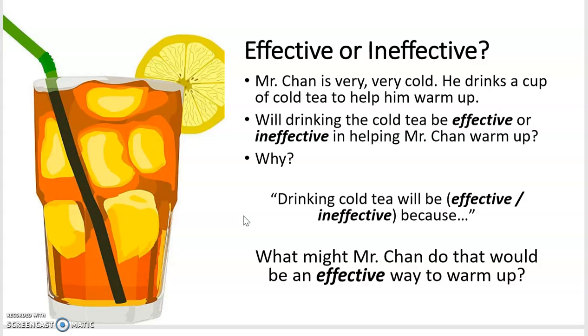That's right. Drinking the cold tea is going to be ineffective because if you're cold, you're not really going to want ice or something cold to drink. So if you look at this second question here, what might Mr. Chan do that would be an effective way to warm up? Well, I would say maybe he needs a cup of warm or hot tea, or maybe just something else that's warm to help him warm up.